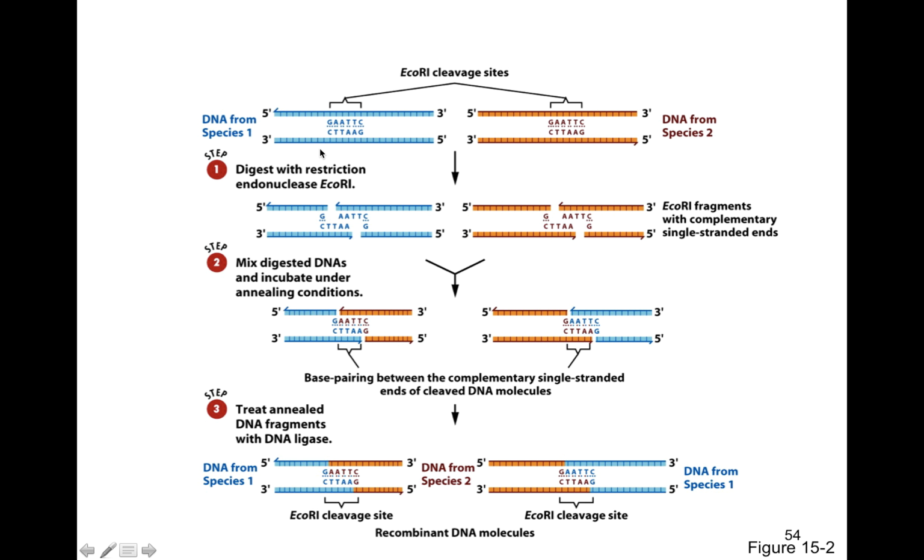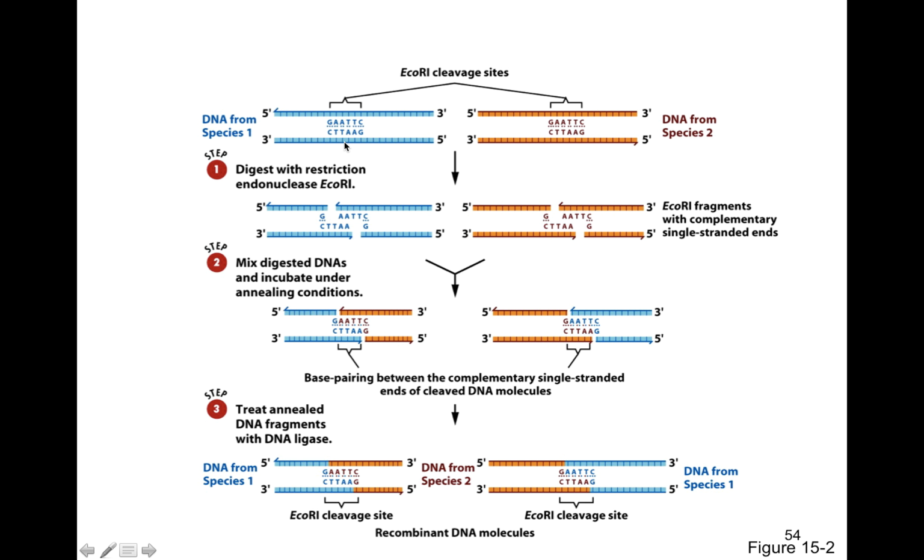Okay, so then what we're going to do, basically, is if we want to contain, so here it says DNA from species 1 and DNA from species 2, but this would be any two DNAs that we want to combine. So this might be the plasmid, and this might be the DNA that we've PCR'd up. And so what we can do if these two DNAs have the same cleavage site, if they have the same 6 nucleotide site, and if we have a restriction enzyme that we know cuts that site, then we can do the following.